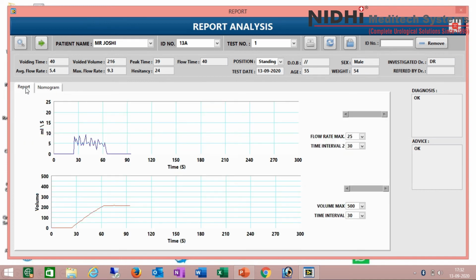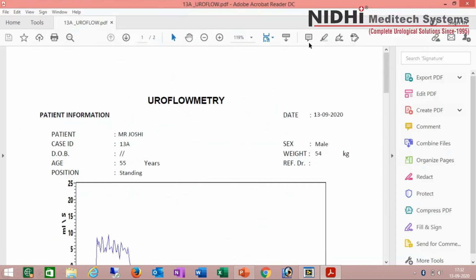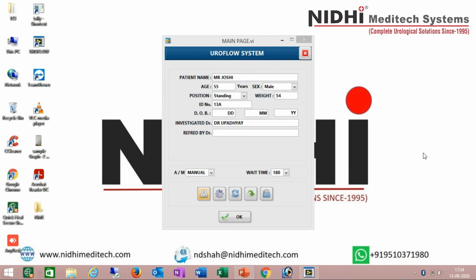After selecting the appropriate flow rate, volume and time interval, press export to PDF. For the next case, you do not need to close the software. Just press the new patient button and you are ready to go with the next patient.